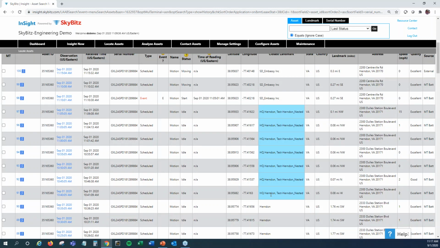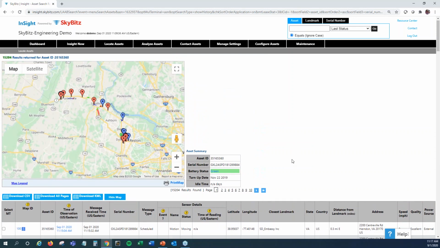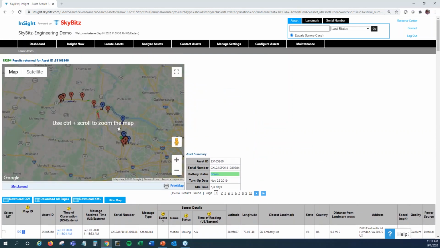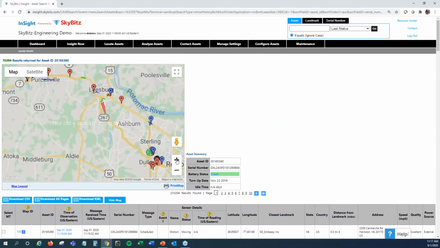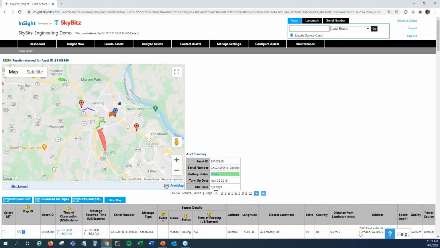So it was in a larger landmark, which is the HQ Herndon test. Then it is now also presenting in the nested landmark. So it's blue, it's saying the word nested. That's how we're seeing exactly where it is on the map in the data portion. So if I go right in here, I zoom in, I can see all the times it's been moving around.